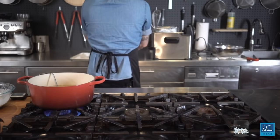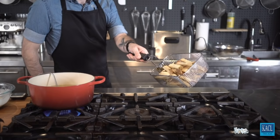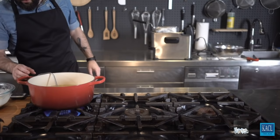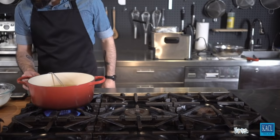There we go. Fries are in the basket. Here, I'll bring them over so you can see. Not that it really truly matters, but there you go. We've got fries in the basket, ready to go. And our oil is reaching 275. I've got this burner cranking pretty high, so it should be ready very, very soon.